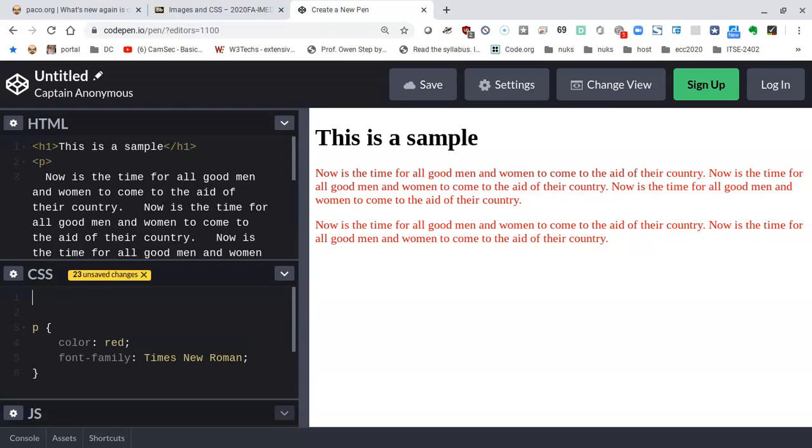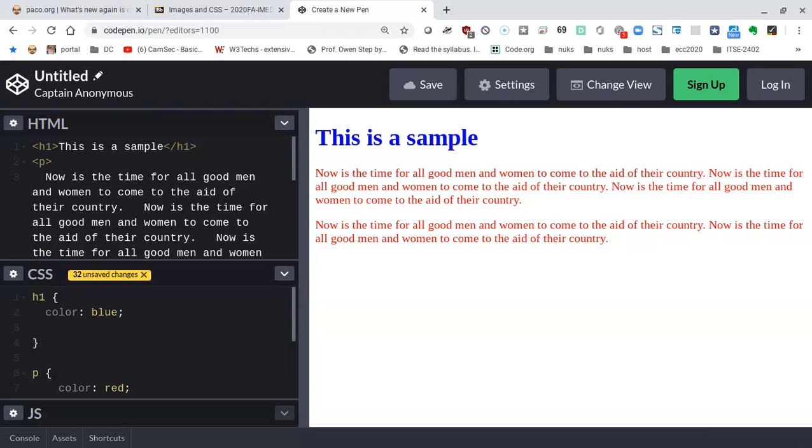If I add the code for the H1, I would say H1, open up a curly brace, and then here make separate changes. Why don't I do the same thing that I did before? I'll change the color to something else. Color, colon, blue. Very important, at the end of the line, semicolon. That means that's the end of the line, in case you wanted to make additional changes.